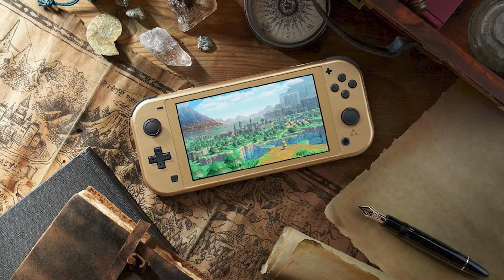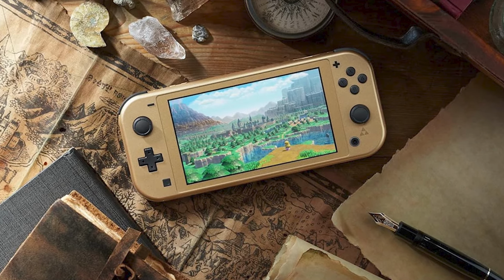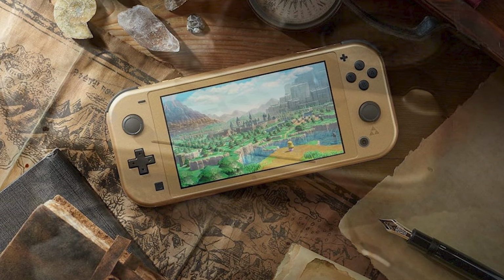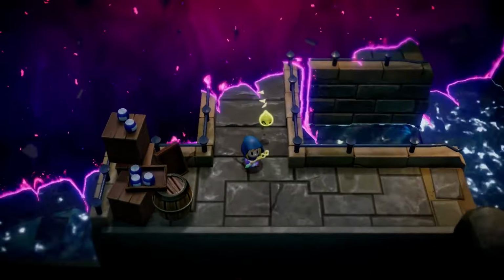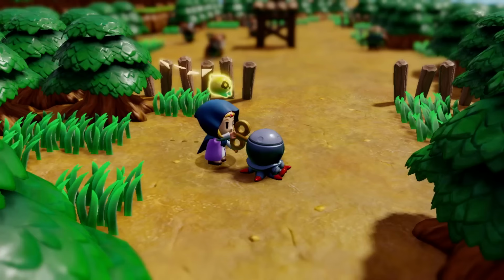While there are no additional deluxe or premium editions of the game, Nintendo will also be releasing a Hyrule edition of the Nintendo Switch Lite, which will retail for $200 and be released on September 26th as well. And that is everything there is to know about The Legend of Zelda: Echoes of Wisdom.